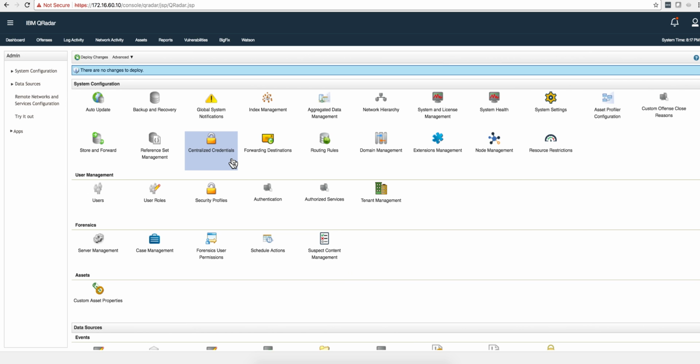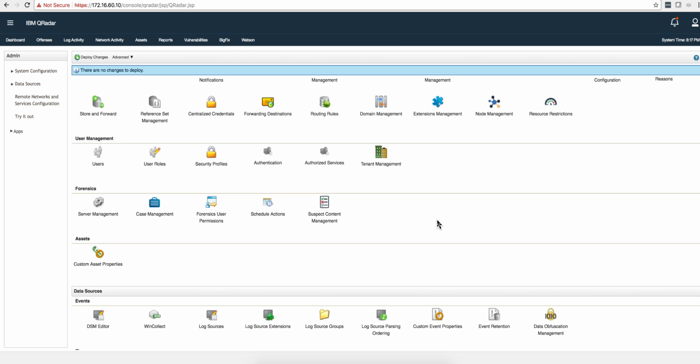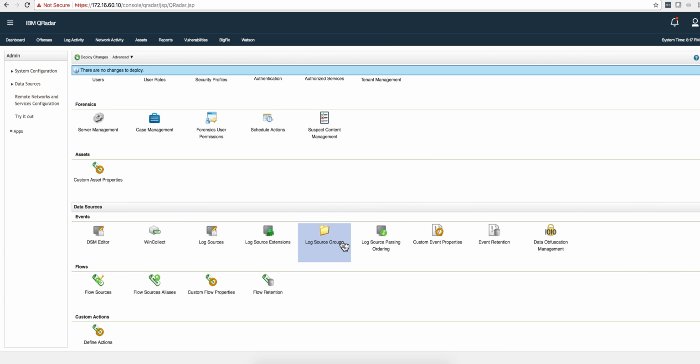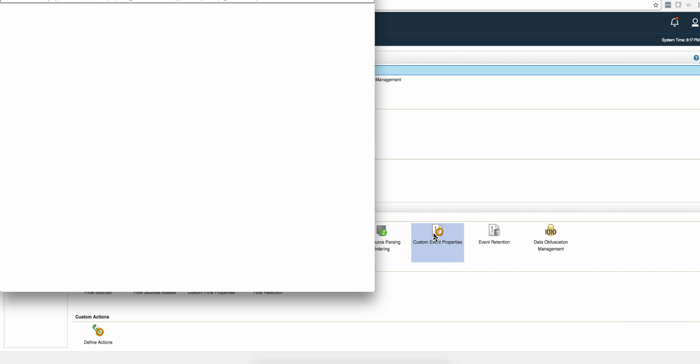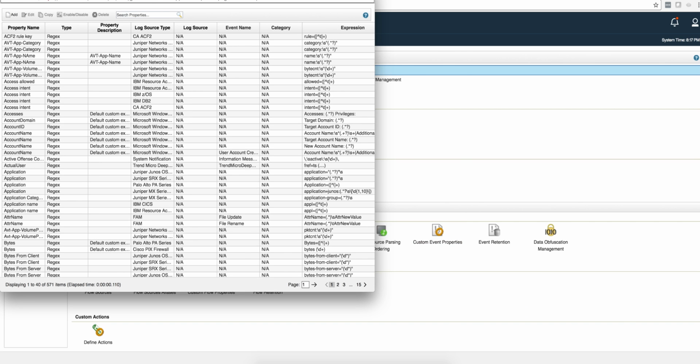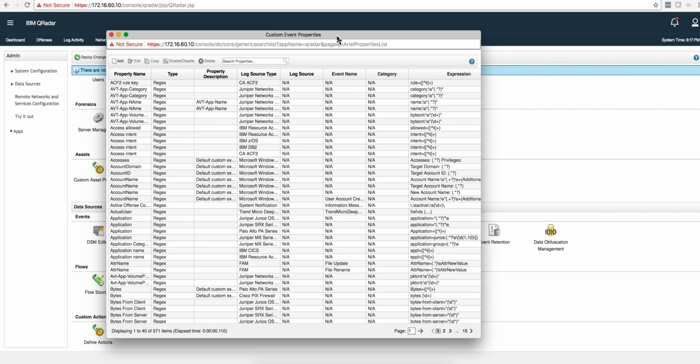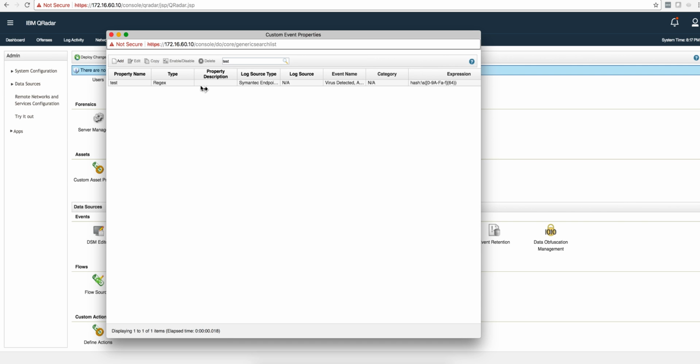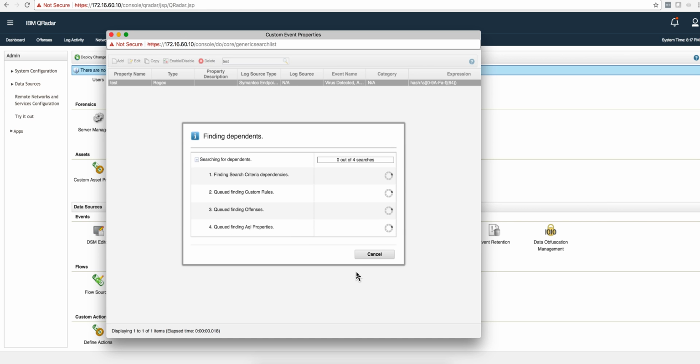And in case you're not familiar with where you manage all those custom properties, I'm here back in the admin tab, and on the event I should have, here, custom event property. I went ahead and saved that test property that I created, just as an example. So you can actually search here by the name, and here we have that, right? And that's the actual regular expression. That's how we extract that property. We don't need that, so I'm actually going to delete that one because I don't need it.